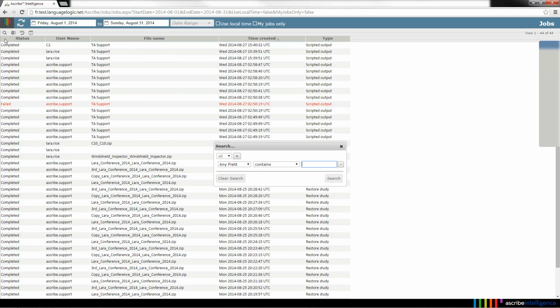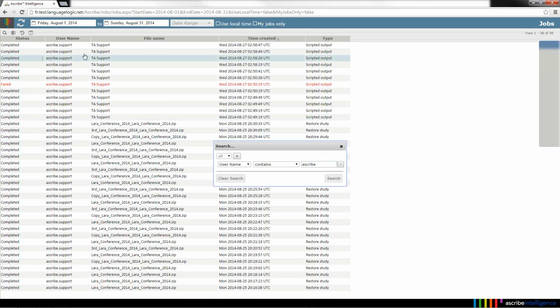We also have this Find. So in this search or find, whatever you want to call it, it gives us access to show just the things we want. So let's say that I want just the usernames that contain Ascribe, and I hit search. So just the Ascribe support usernames will come up.